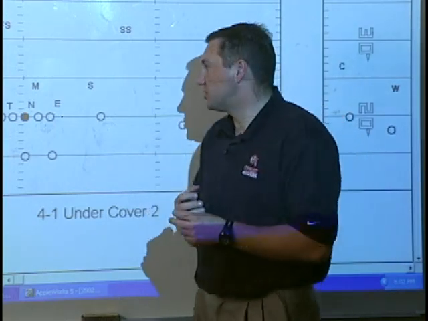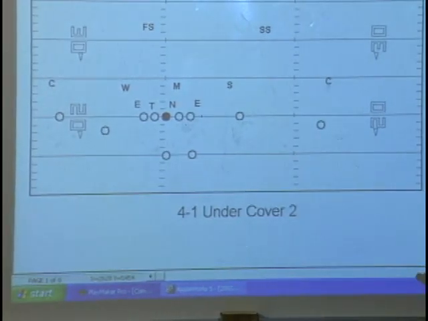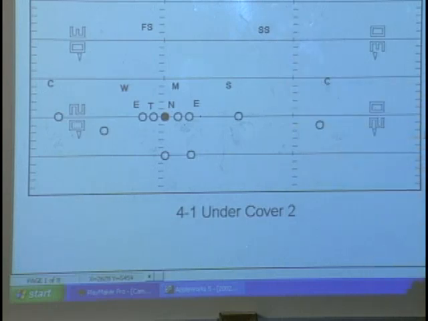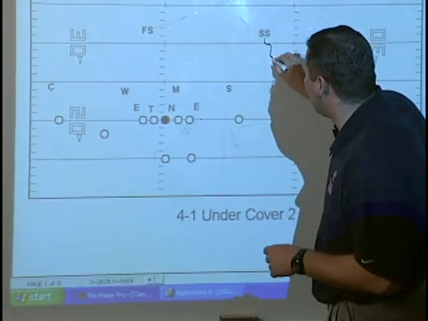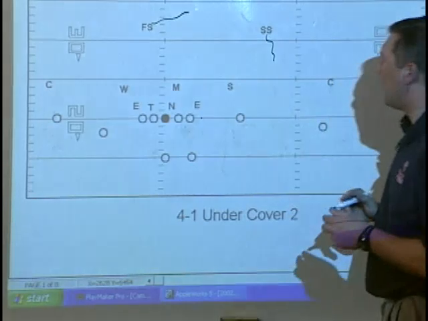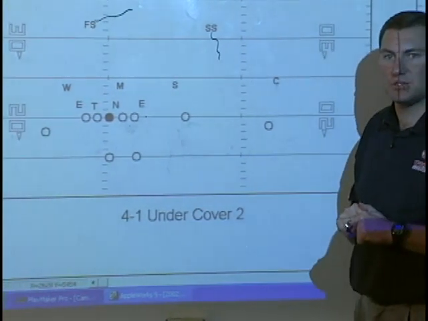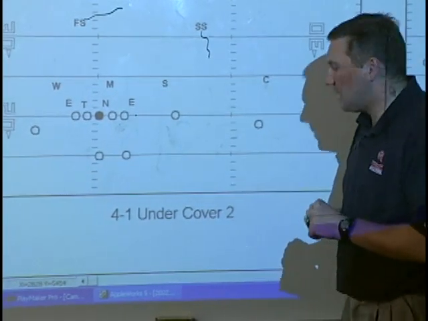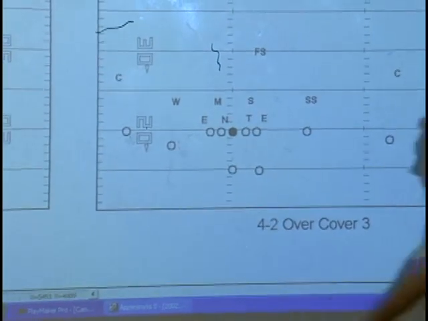As we look at some of our spread sets here, spreading the field in a 2x2 set really forces the defense to uncover anything that they are going to do, and any sort of zone pressure really forces the defense to start to pre-rotate the secondary before the ball is snapped so that they are able to cover the field for any sort of zone pressure or secondary recognition situation.